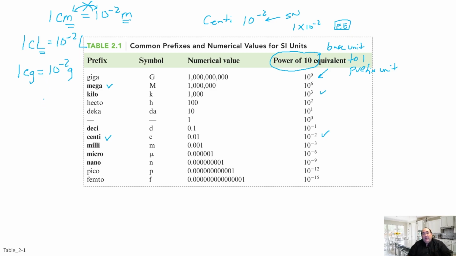So again, it doesn't really matter the base unit. Centi is the prefix unit, and it all works the same. You can pick any one here. Nano is a very common one that we come across a lot in chemistry, especially later on. As you go to first semester general chemistry, you'll come across nano a lot. If you have 1 nanometer, that would be 10 to the minus 9 meters. If you had 1 nanogram, that would be 10 to the minus 9 grams. So it's very important to make sure you understand how to use this.